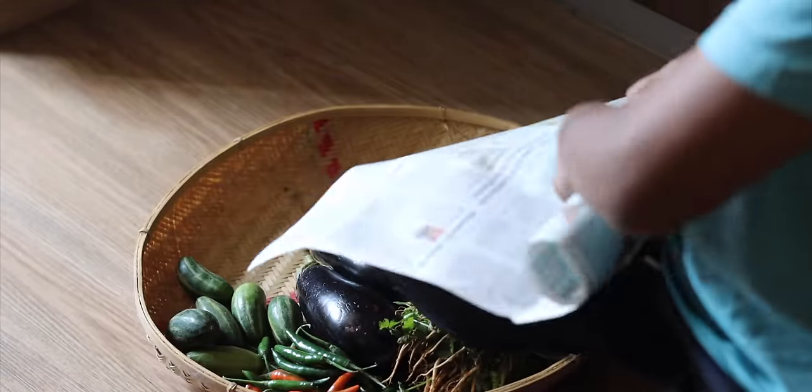For the lauki and brinjal, I wrapped them with the newspaper and stored them in the vegetable basket in the fridge.